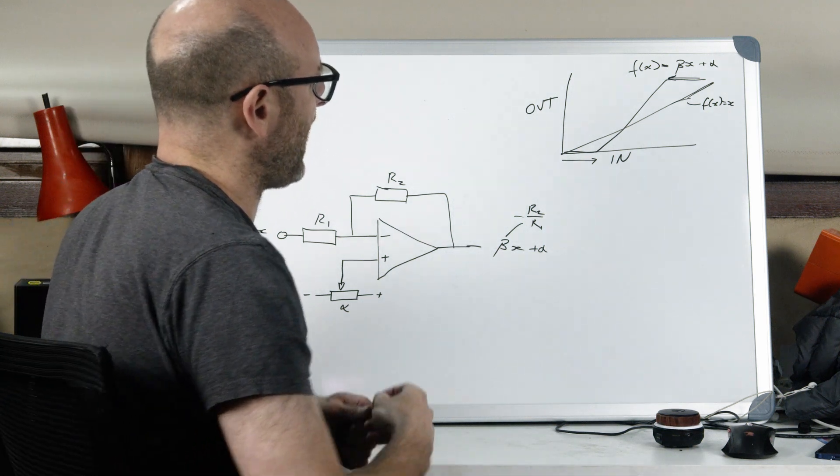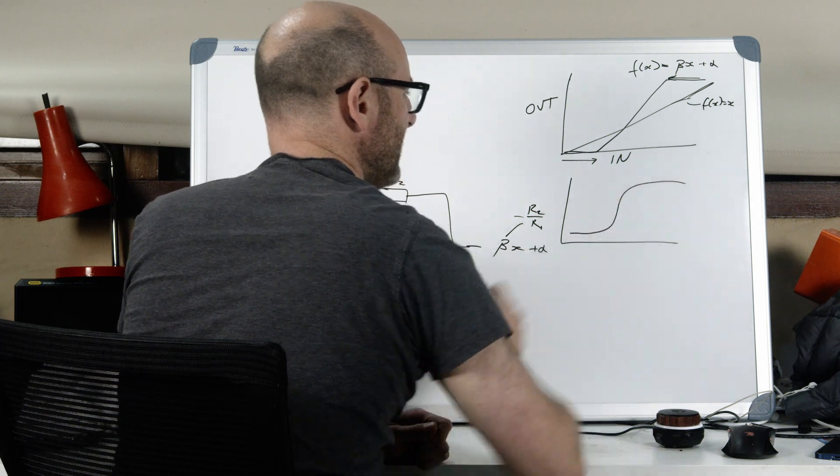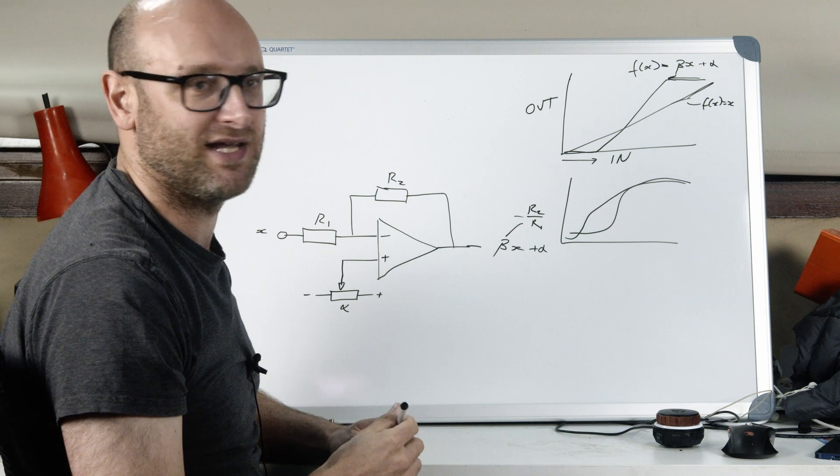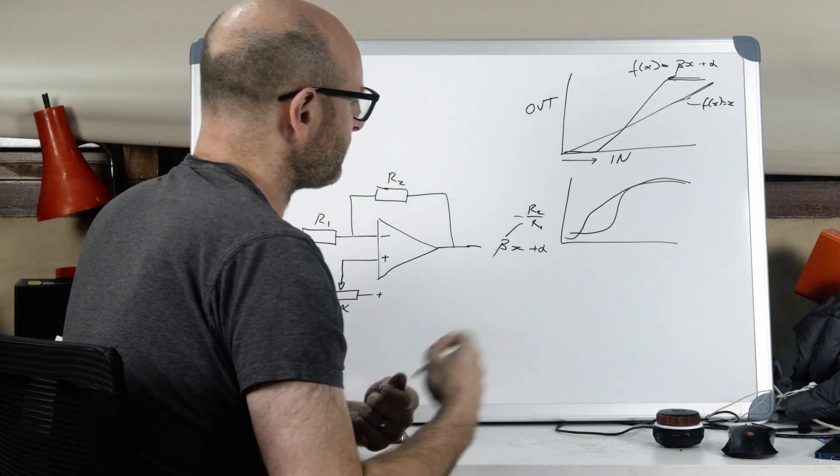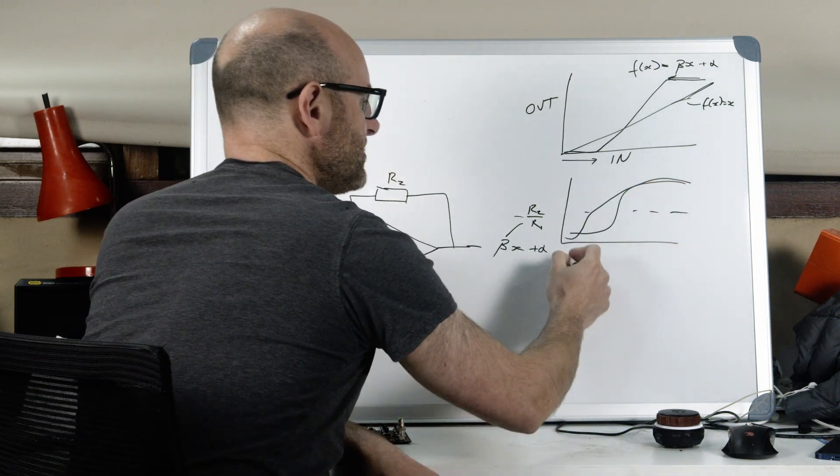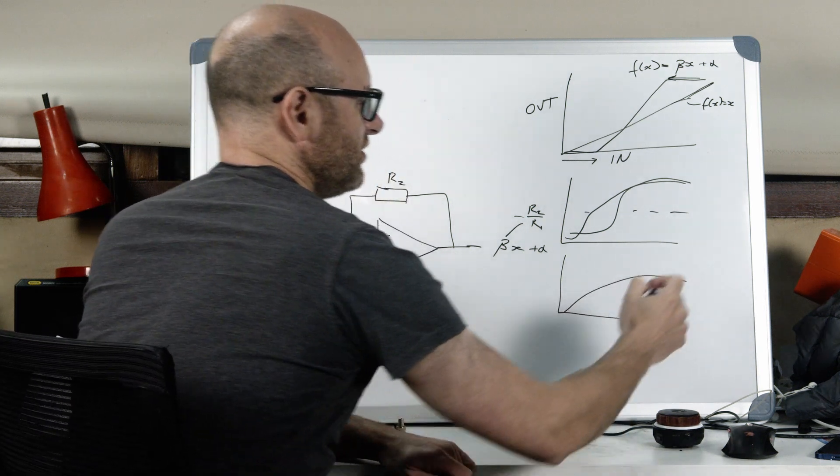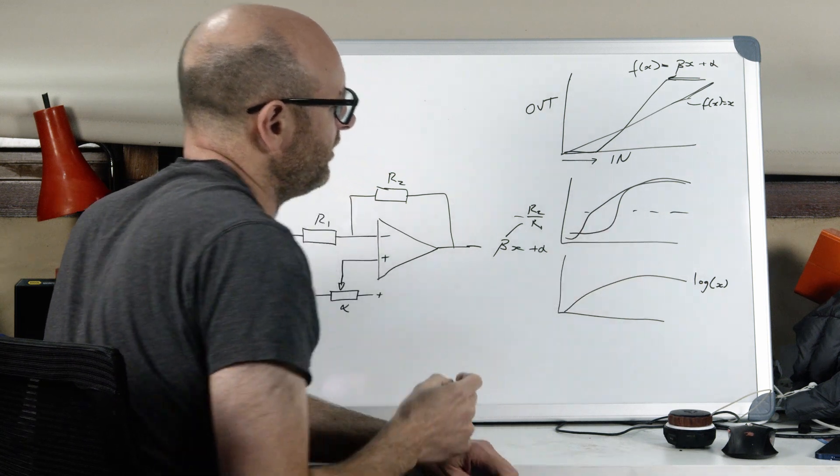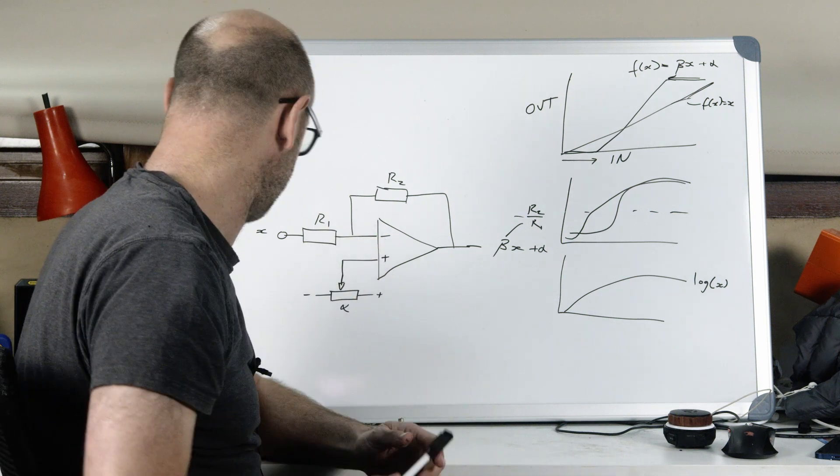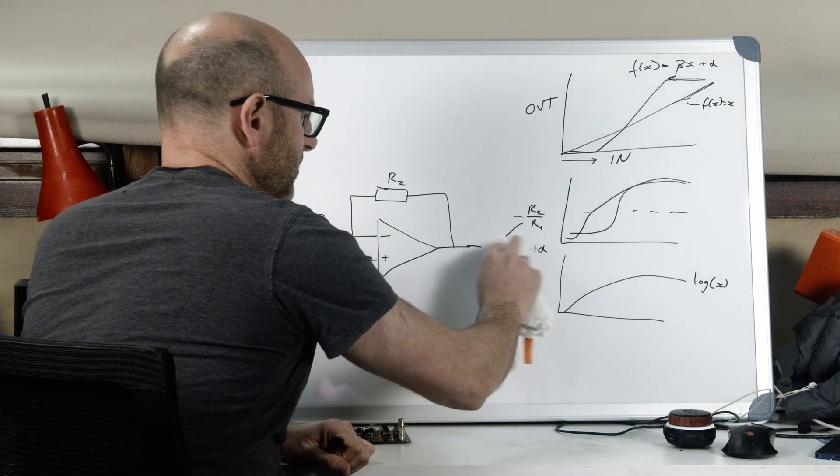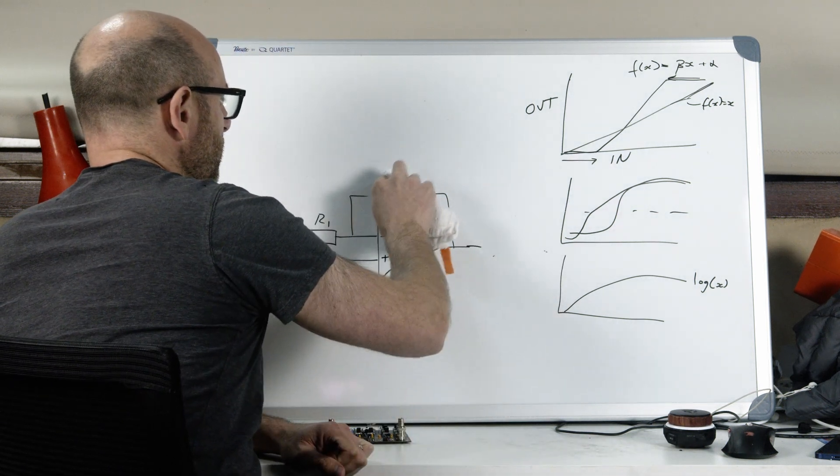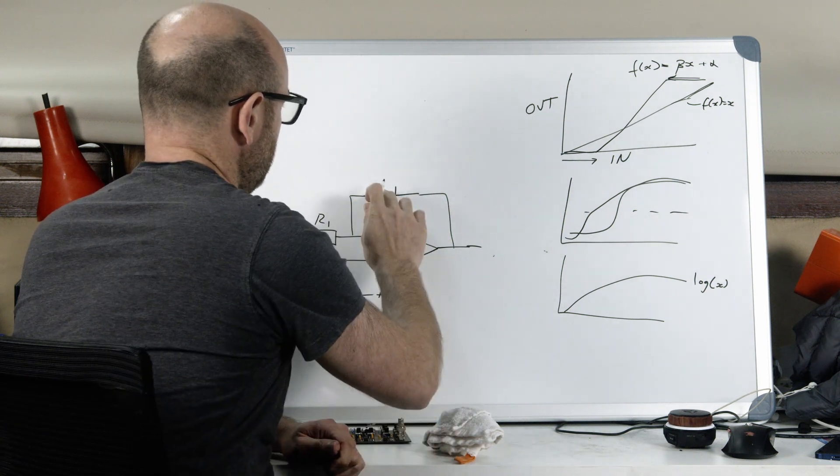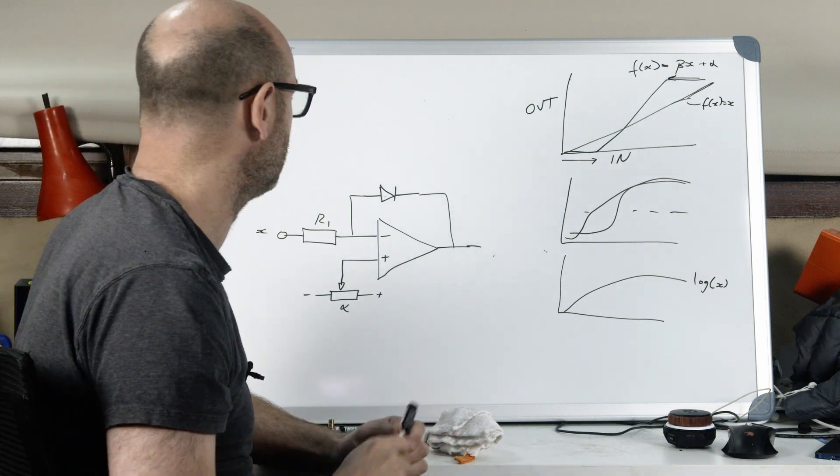So there's three op-amps here. They're LM7171s, which are 200 megahertz, relatively high bandwidth op-amps. And we have these first two knobs here, one being offset, one being gain. Offset is your alpha, your gain is beta. So that's what these two little guys do here. In fact, that's what the post-stage does as well. The only difference between the pre-stage and the post-stage is the pre-stage is actually a non-inverting amplifier. The post-stage is inverting. So this gets us this part. But that's not enough. We want to end up with some machine that lets you make these S-curves. And they might be steep in the middle, they might have just little S's and more gradual, and you want to explore a variety of these S-curve shapes with some knobs.